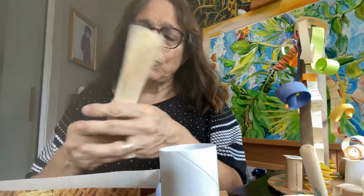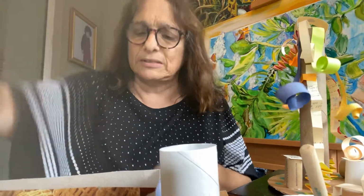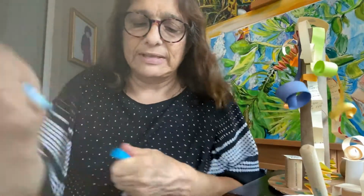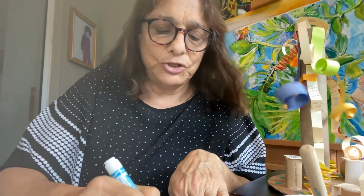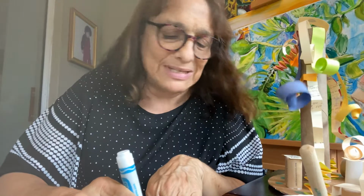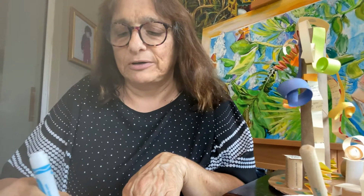If you don't have colored paper and you have tag board paper from a file folder, it's a good time to get out your markers. It doesn't matter whether they're Sharpies or water-based. I'm going to put this up here. Now I'm going to make a design that will really show up. Instead of a line-shaped design, I'm just going to do big dots, because the color will show up better.